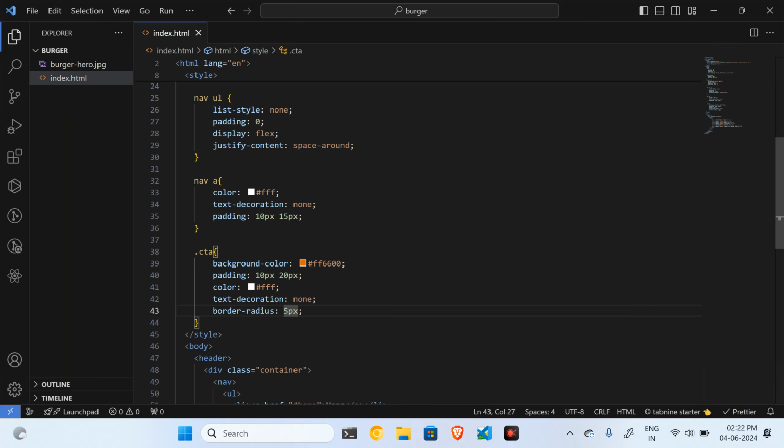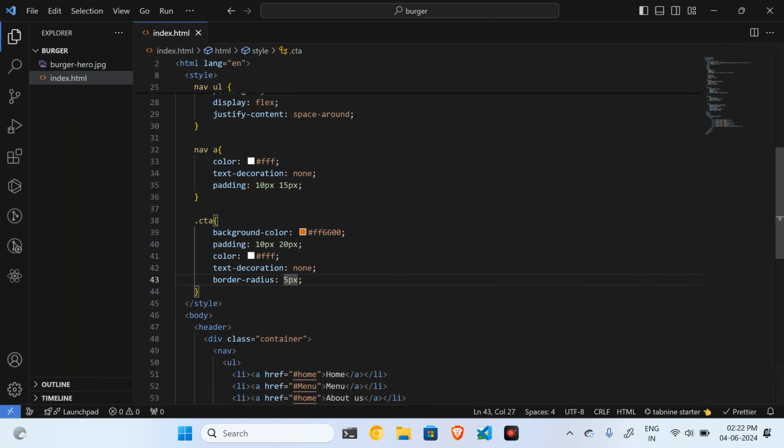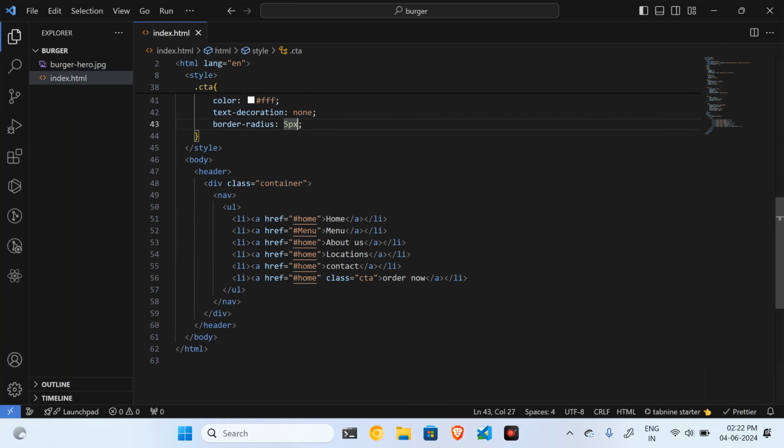And next I will create one more section over here. So I will come down below, and I will create one section.